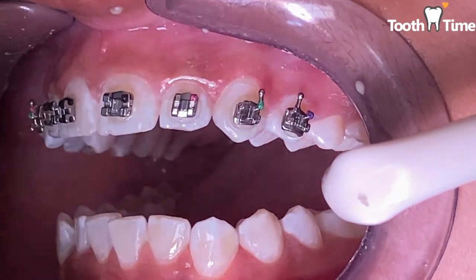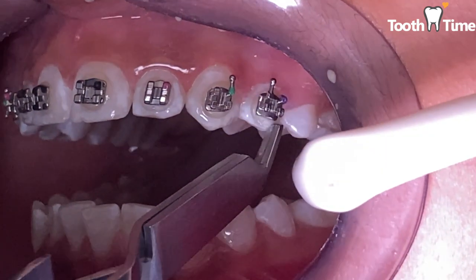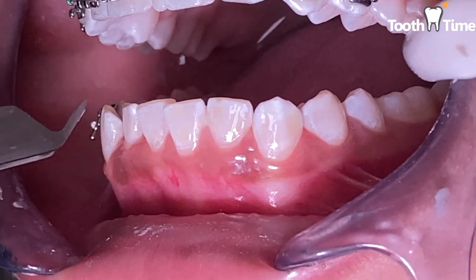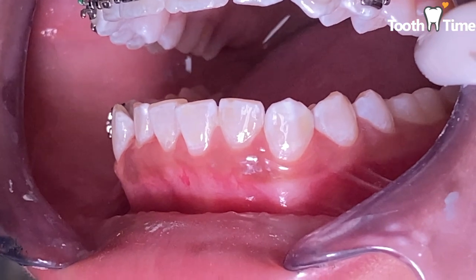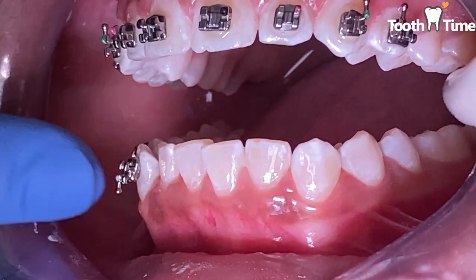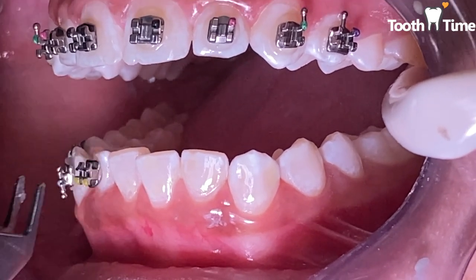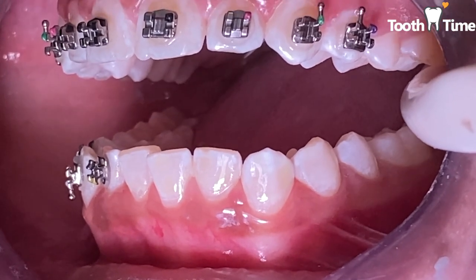On the top you might notice she doesn't have that much crowding and you're probably wondering why put braces on the top and not just the bottom. Remember, whenever you move teeth on the maxillary or the mandibular your bite is going to change. So if you just put braces on the mandibular, you'd have to put braces on the top too to help with any bite adjustment. Sometimes that's why we incorporate the rubber bands — click the link above and it'll take you straight to that video.